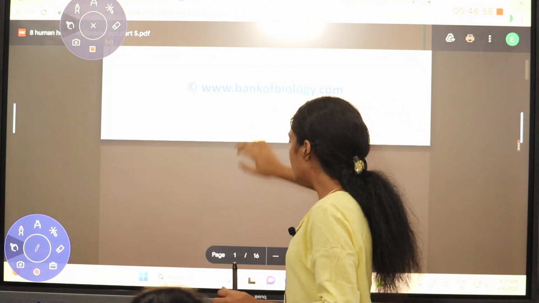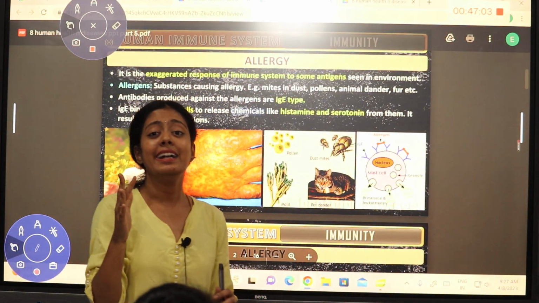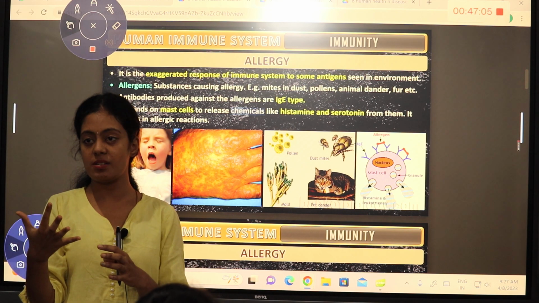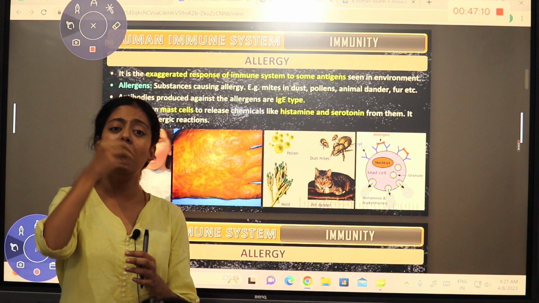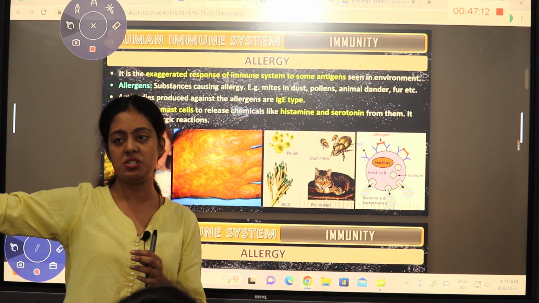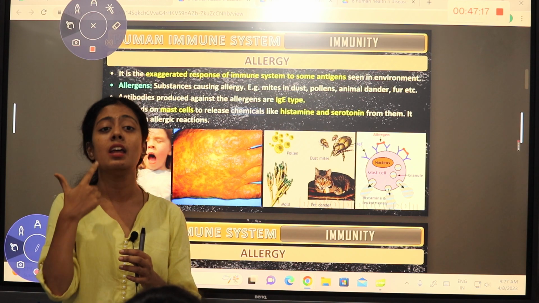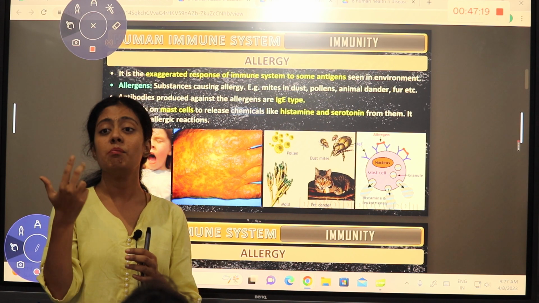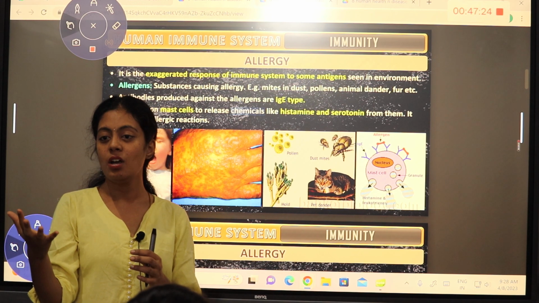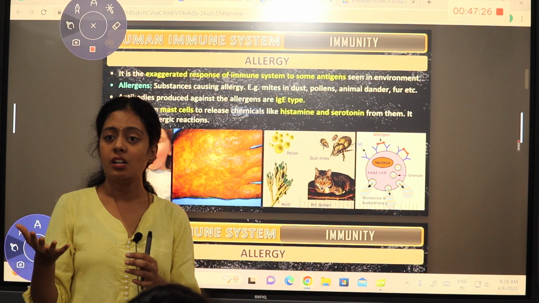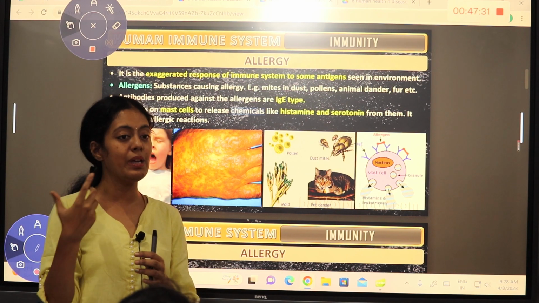Okay. So what is autoimmunity, guys? First let's talk about allergy. What is allergy? It is an over-immune response. So when an allergen enters your body, what is an allergen? A substance that causes an allergic reaction is called an allergen. What can be an allergen? A pollen grain can be an allergen, an insect bite can be an allergen. Many people are allergic to fish, brinjal, mushrooms. Some are allergic to drugs, meaning certain kinds of medicines.